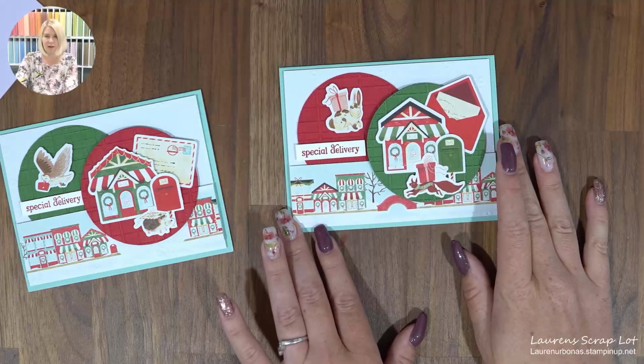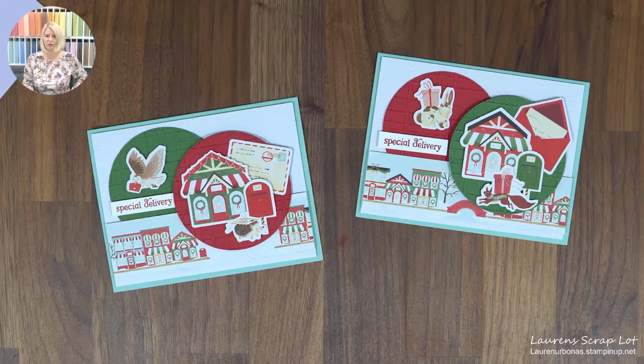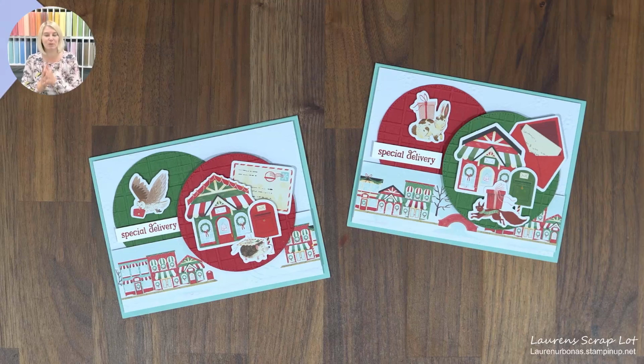And there's our project. See, they're cute no matter which little critter you use. But there is a fun little idea for you to use the North Pole Delivery Suite.